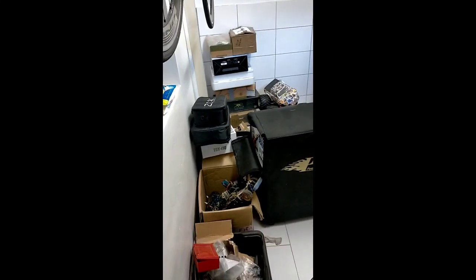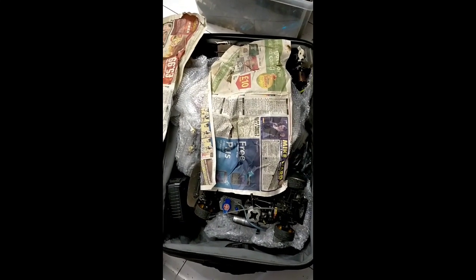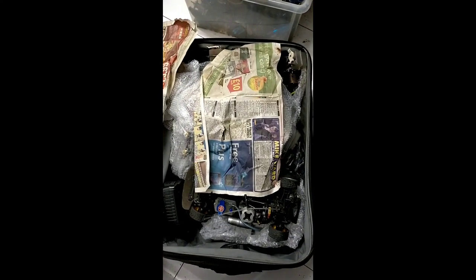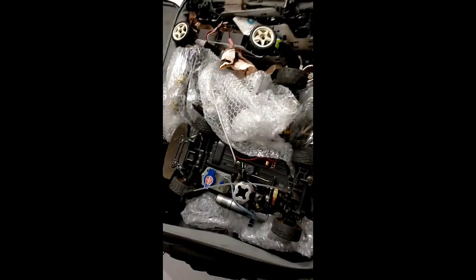Let's go and look at what's in this suitcase full of RC. These suitcases are full of all the broken bits of car I come across. I just chuck them in and when I've got more time, open them up and have a look at what we've got. Often it just gets thrown in and I don't really know what I've got here. So let's have a look.